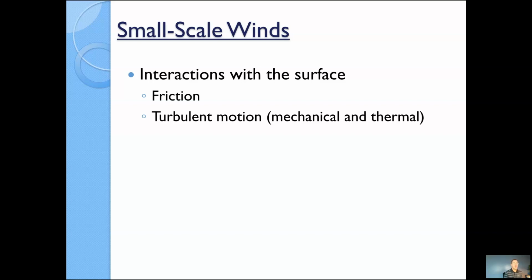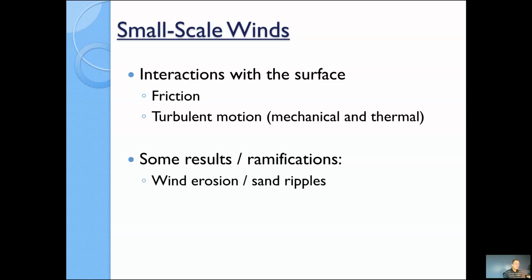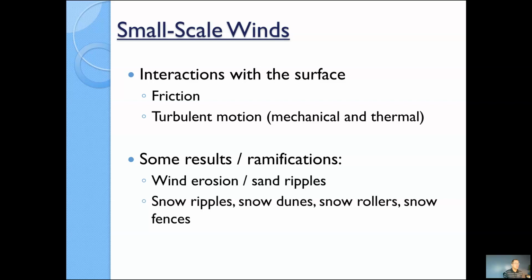This is quite important to things such as aviation meteorology, but this is also going to be something that we deal with both in terms of mechanical, where we have different wind speeds, shear, things such as that, and also thermal. Simply daytime heating can produce some of these localized small-scale wind effects. And so what we can end up with is what we're going to see on a few of the subsequent slides here. Some wind erosion, sand ripples if we have large deserts with some of these local small-scale wind effects.